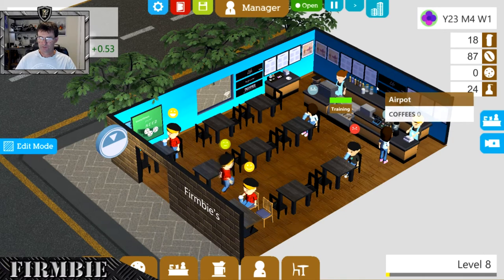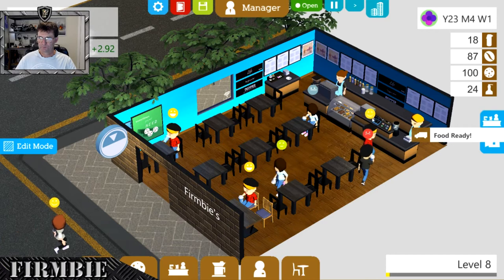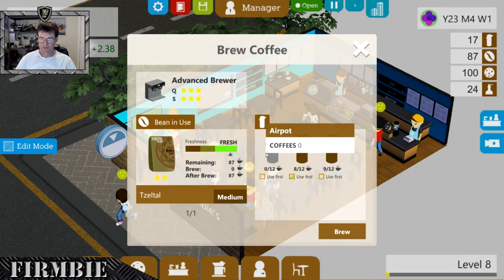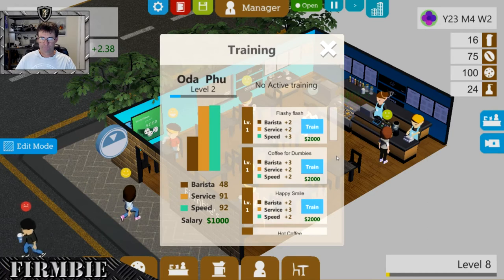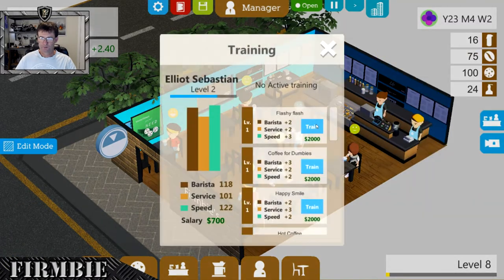She enjoyed that. She just dropped $1,000 on us. Food is ready. Awesome. See how this is going. We need to perhaps use that one there and brew another one. Let's drop some more training on her. And some more training on her.